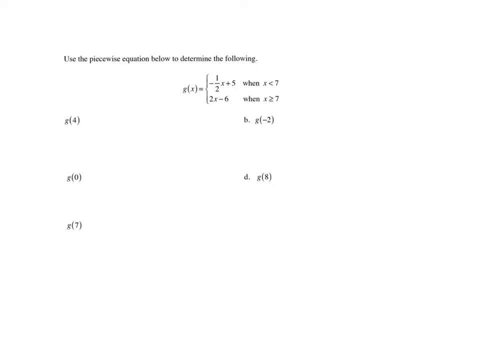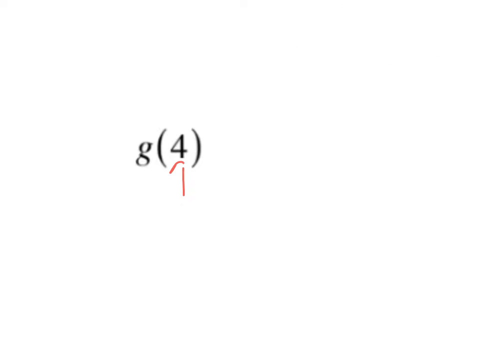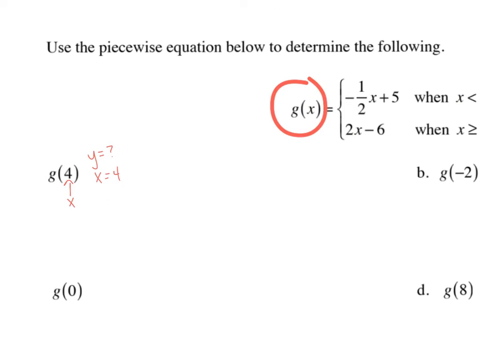Purpose of this video is to help you use a piecewise equation to evaluate. So without a graph, how can we figure out what these values are? The first thing we want to remember is when we have something like g of x, inside the parentheses, first we pronounce it g of x. It's not multiplication, it's just evaluating a function at a certain value. So when I replace that x with a 4, I'm really just saying, what's the y value when x is equal to 4? You don't have to report the x value because we already know it, but we have to go find the y value.